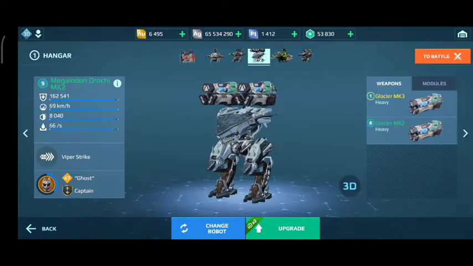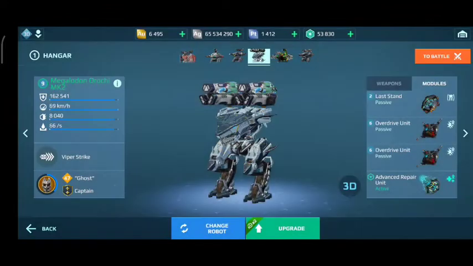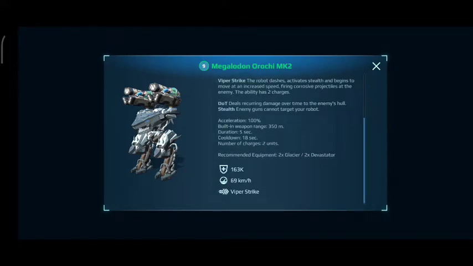If they do, my plan B is to use my advanced repair unit to counter their quantum radar, hoping that my robot will stay alive during that time. And of course, my last defense is my last stand. If they do trigger all the way to my last stand, I will survive their quantum radar or their ability, and then use my second charge stealth ability to attack them and shoot at them.